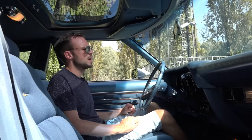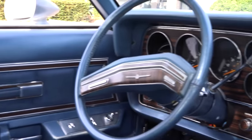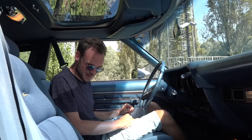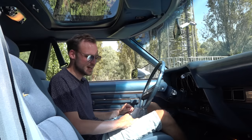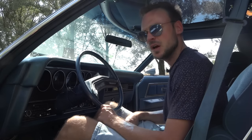Up until the mid-60s the interior quality was genuinely good, but they really dropped the ball with this. Like I said, from a distance it looks luxurious, but when you get up close it feels a bit cheaper than you might expect from the outside. It really is mass-market luxury.